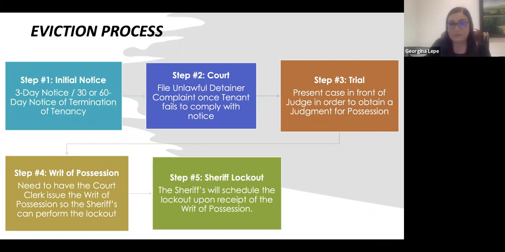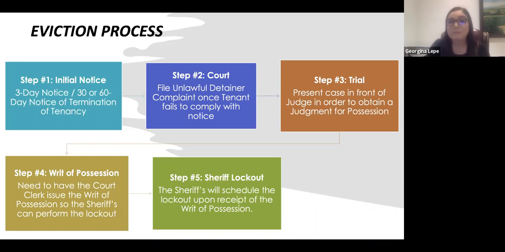When we file that eviction complaint, we get a document that's called a summons. The summons is a legal document that we serve on the tenants, informing the tenant, an eviction complaint has been filed against you. You have 5 business days to file an answer in court. The court does not have jurisdiction over the tenant until that summons is served on the tenant. So you cannot move the case along until the tenant has been served with the summons and the complaint, and you file with the court proof of such document.